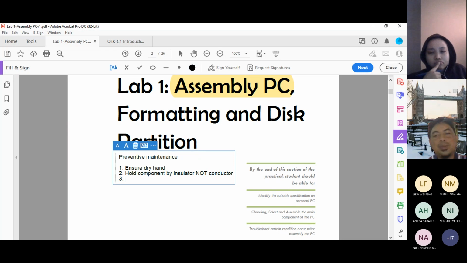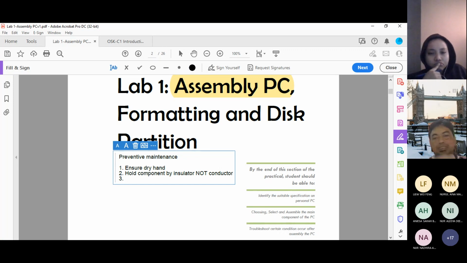Pernah tak you pergi Sogo? Siapa pernah pergi Sogo? Pernah. Pernah kan? Okay. Kalau you pergi Sogo, okay, you pegang dia punya shopping cart apa shopping cart tu kita panggil? Trolley. Trolley, right. Kalau you pegang trolley tu, okay, pernah tak you rasa macam ada shock current kalau you pegang besi dia? Pernah. Pernah kan? Sebab apa?